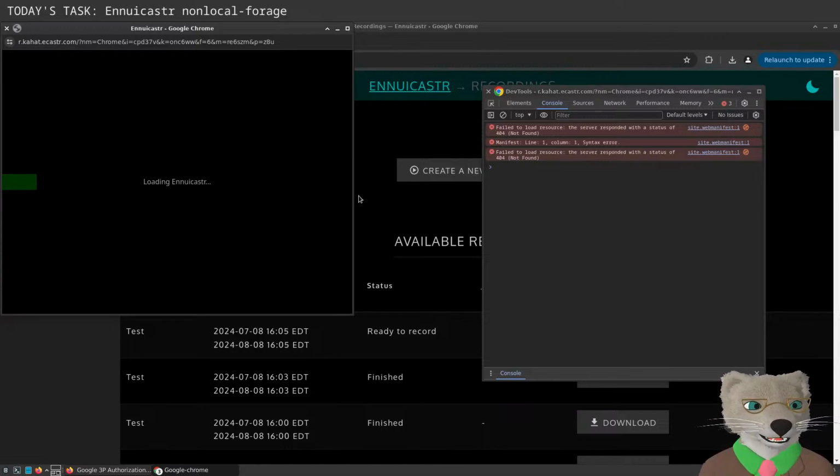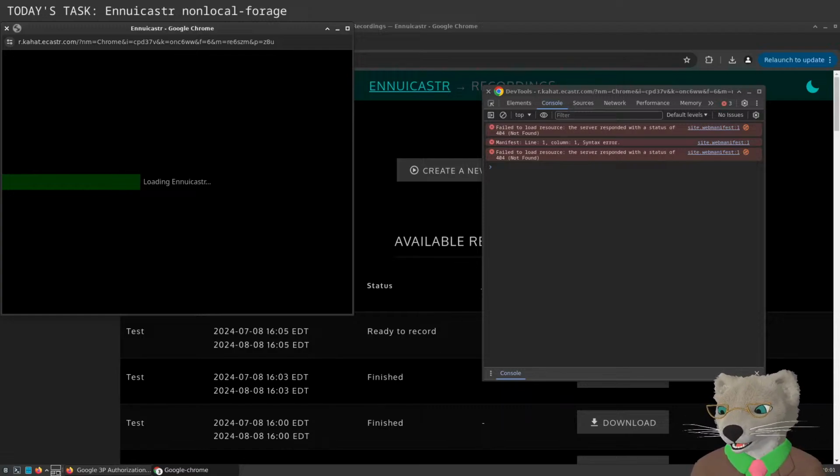This loading phase doesn't happen with the real Ennuicastr because of caching, but I specifically have the testbed version set to not cache anything so that I can make changes without, you know, losing them. And this is the lovely consequence of that. Yay!